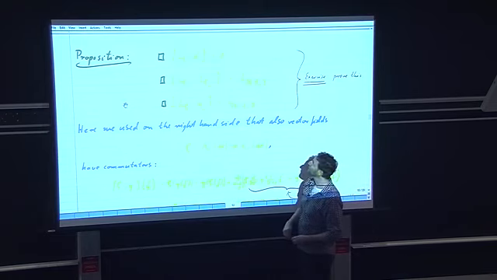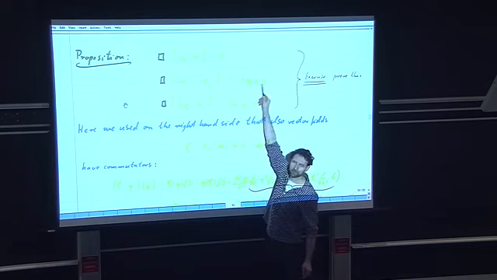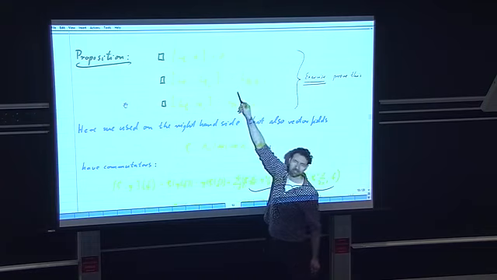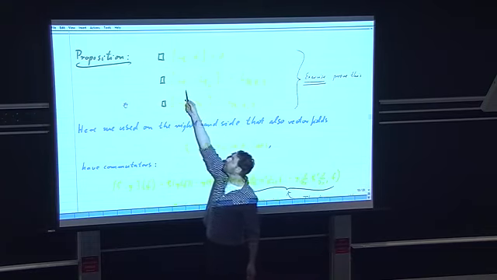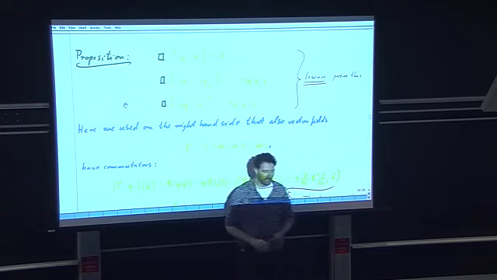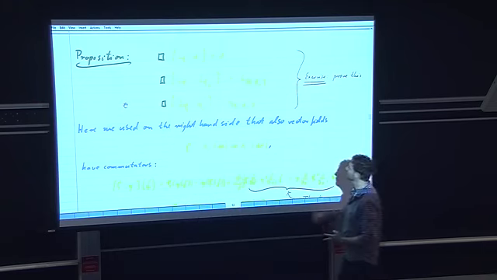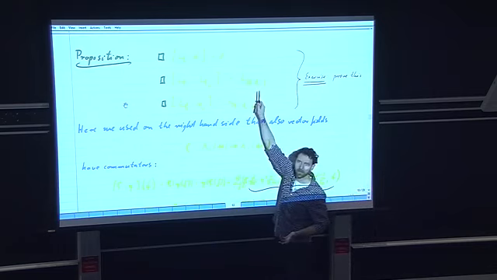In any case, you may wonder, what's going on over here? Why do we have this funny subscript here? Why don't we just have a vector field here? Shouldn't there be a vector field here? The subscript of a Lie derivative is supposed to be a direction vector, a tangent vector. What is this? Well, it turns out this is a tangent vector.